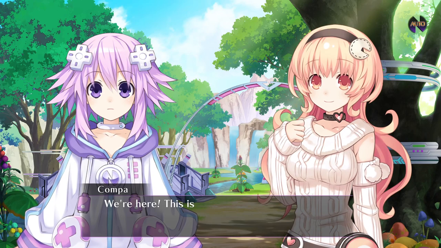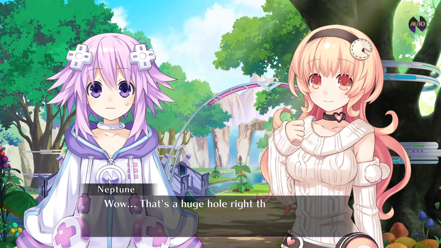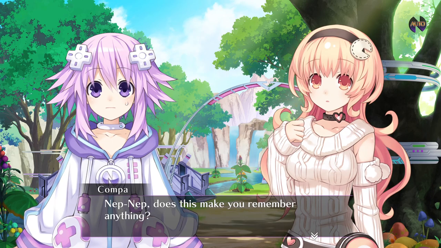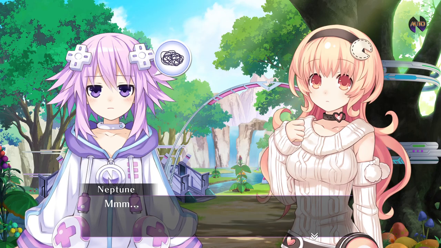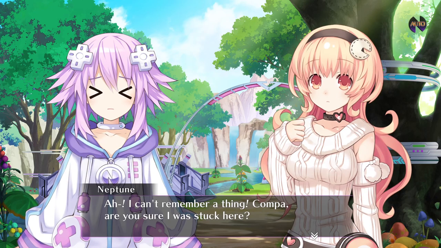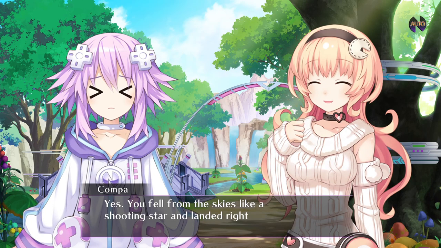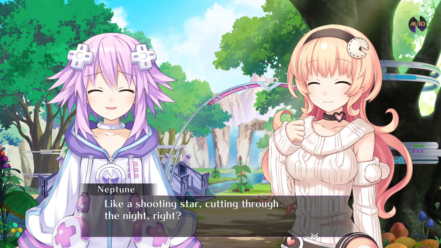You're here! This is where I found you, Nep-Nep. Wow! That's a huge hole right there! Nep-Nep, does this make you remember anything? Nep-Nep? I can't remember a thing! Kampa, are you sure I was stuck here? Yes! You fell from the skies like a shooting star and landed right here! Like a shooting star cutting through the night, right?